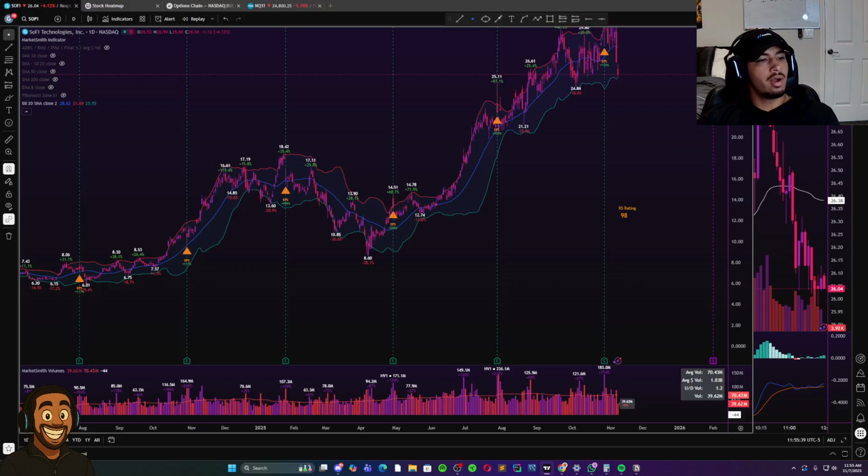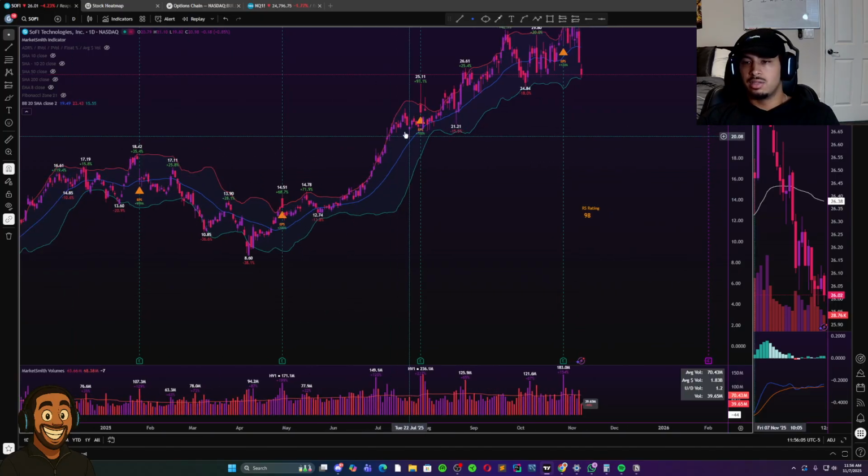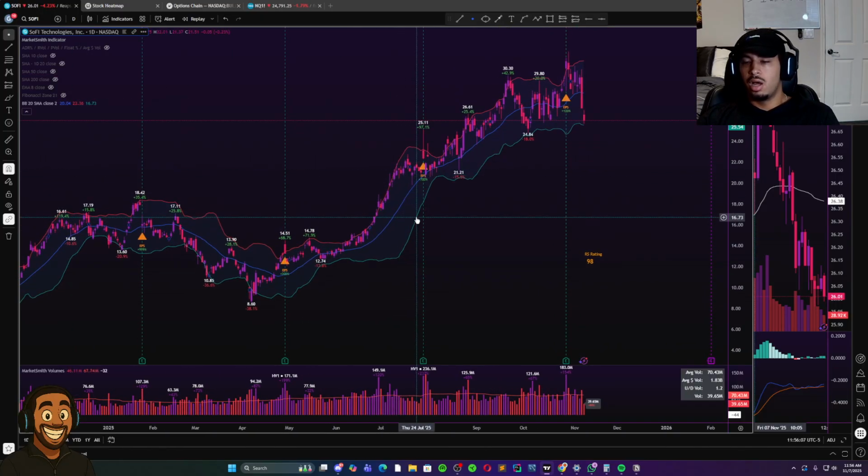Bollinger Bands are built around a 20-day simple moving average. The upper and lower bands represent two standard deviations away from that average. In simple terms, when the stock hits the upper band, it's statistically expensive. When it hits the lower band, it's statistically cheap. Most of the time, prices stay within those bands about 95% of the time. And here is the upper and lower part of the band.